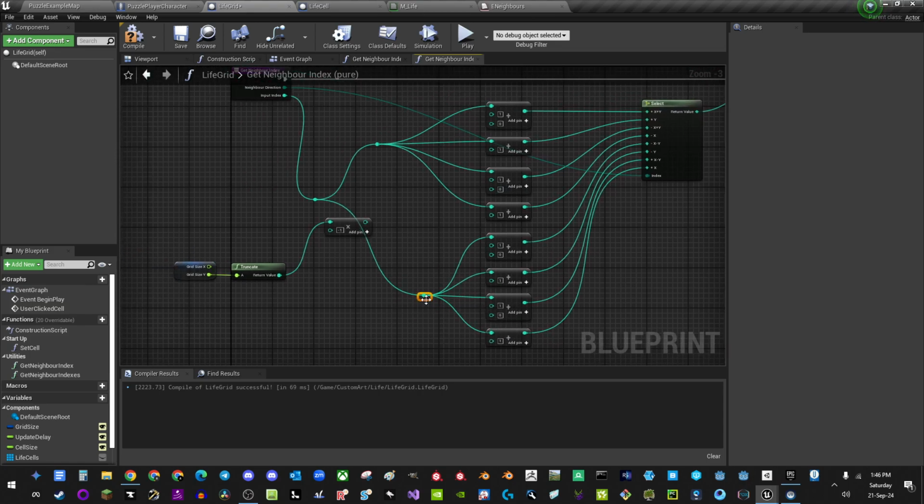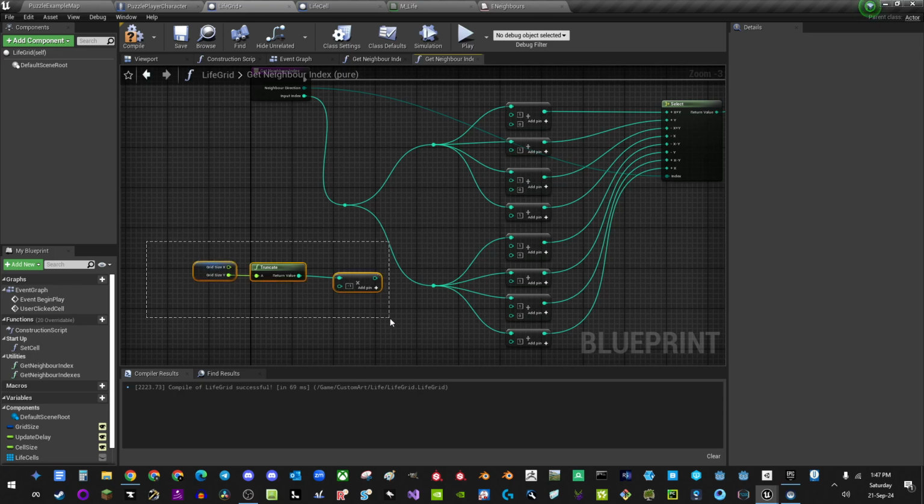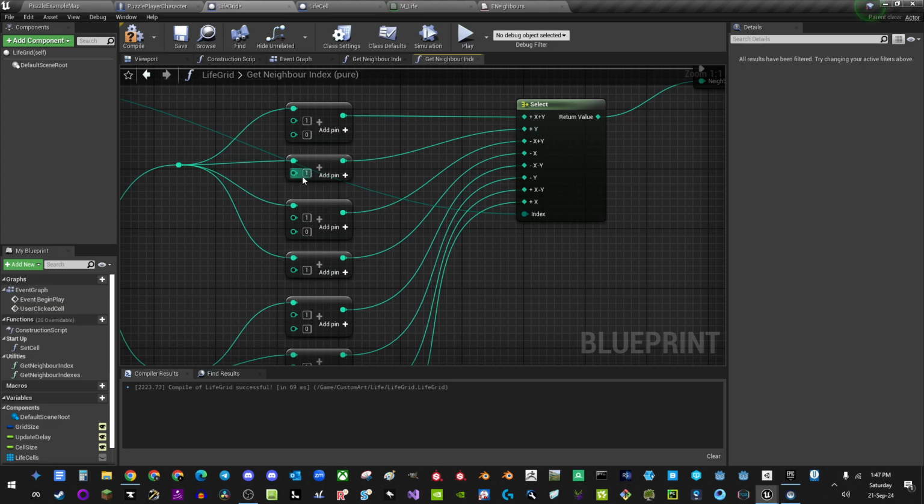Okay, so the starting index, we're going to be adding something to every starting index. So this obviously needs to get plugged into all of them. Some of them we can figure out pretty easily. If we need to move it 1, we're just going to add 1. So that one's actually correct.